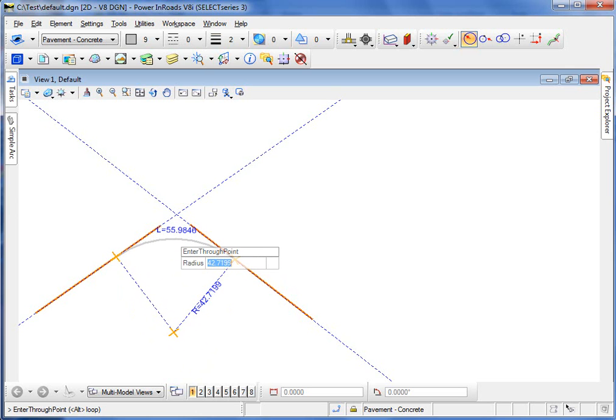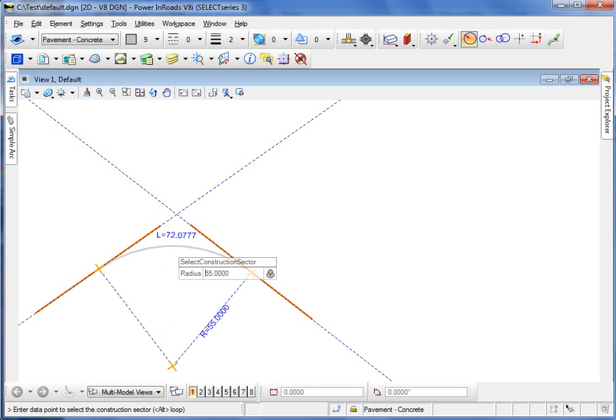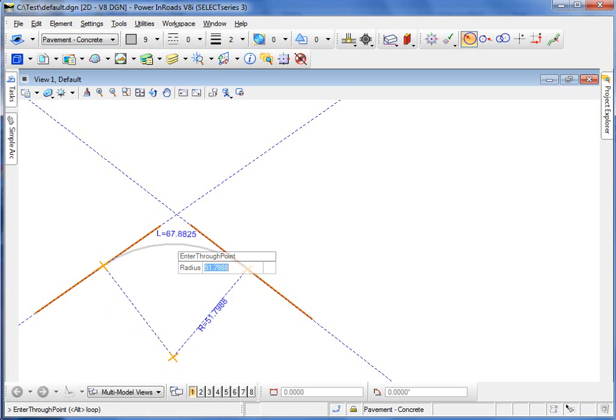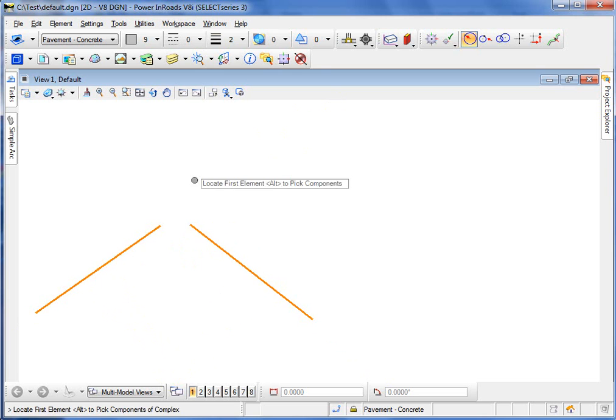If I want to change that to degree, I'm going to put in D, 125, and now you'll notice that's set to 125 degrees. So that gives me the option to put in a degree. If I want to change that back to radius, I'll just put in D55, and it'll take me back to a radius of 55.